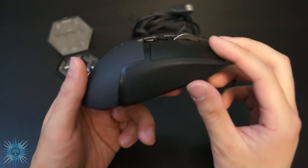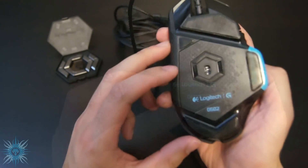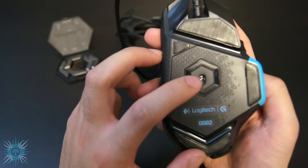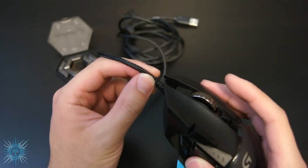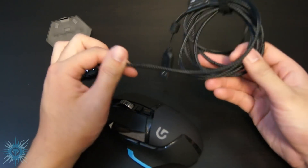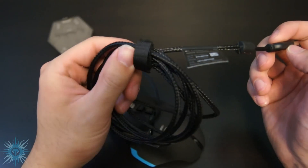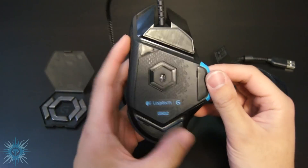The surface has a soft touch finish all along the top and rubberized grips on the sides. On the bottom you see many ultra low friction feet — three big ones at the bottom, top, and thumb, and three smaller ones towards the center. At the very center is your tunable Delta Zero sensor. Moving up to the cord, it has very robust strain reliefs and the cord itself is also of a durable, heavy-duty feel — thicker than the cords of other mice I've used, which should help prevent any fraying or snapping. It includes a convenient cable management tie that keeps any slack tied up, and finally at the end you have your USB plug.